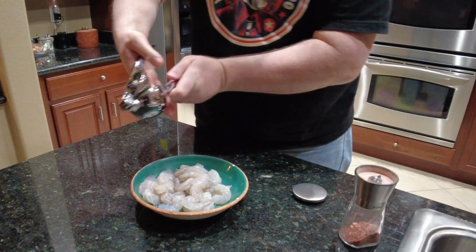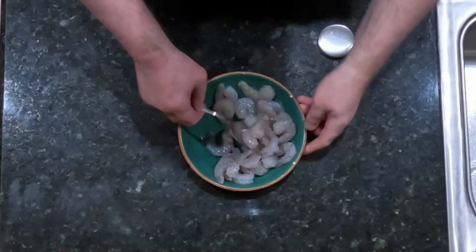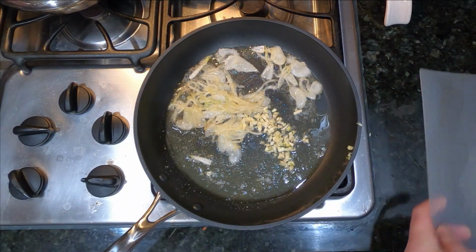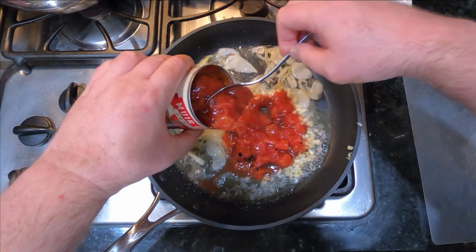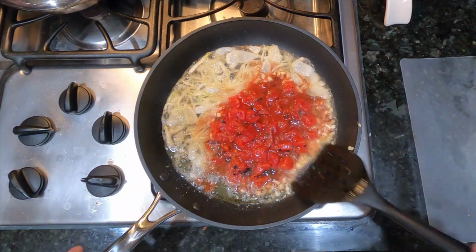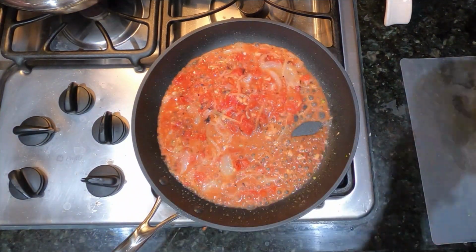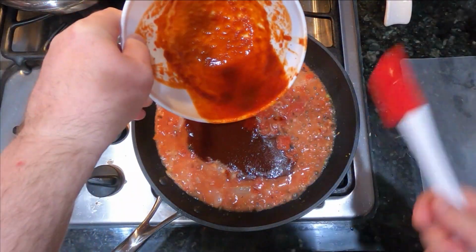We've got a pound of 24-26 shrimp. We've got a little salt. We've got the juice of half a lime. Just give that a stir. Put this back in the fridge for about 5 minutes while the onions finish up. And as soon as they look like that, put your garlic in. And we're going to add the tomatoes in here. This is half a can of fire roasted diced tomatoes. Oh, it's really good. You can use fresh Roma tomatoes if you wanted. You can fire roast your own tomatoes if you want.